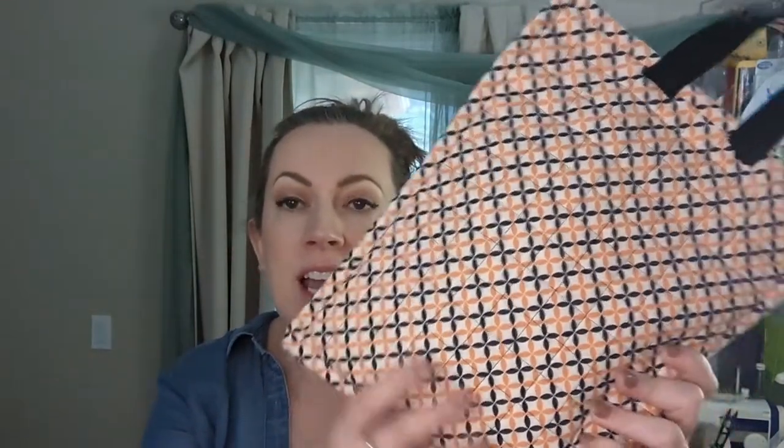Basically, what I did with this is I had two fat quarters that I absolutely loved. I cut them to size, and then I have this accent here. Actually, this one is clear on the top. It's just two pieces of fabric, and then we put in this dual strap.